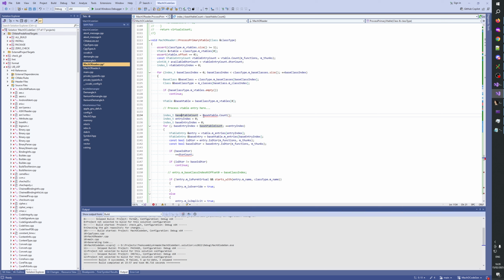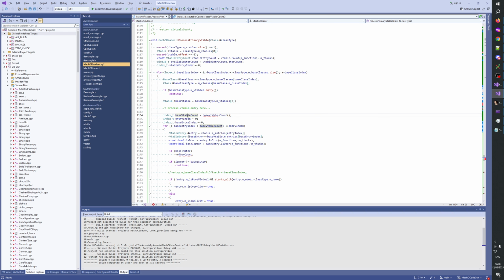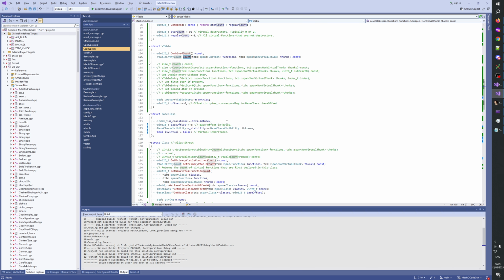Okay, so base vtable count, base vtable count, base vtable count, vtable count, combine count. Base vtable. Base vtable count. Base.